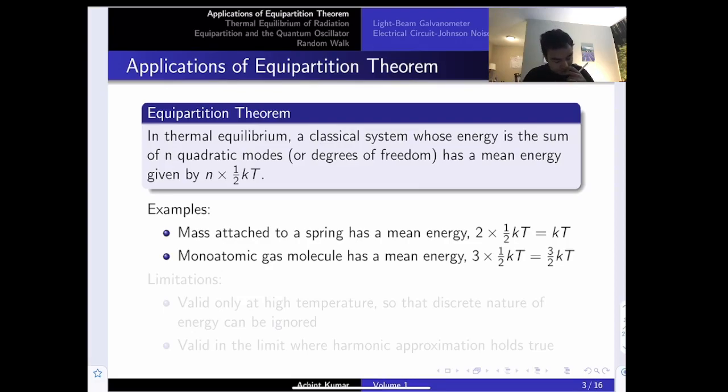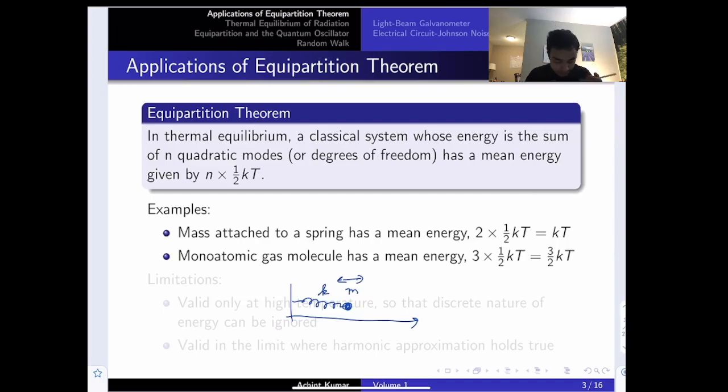So what this theorem basically is saying is that if you have a spring which is connected to a mass, then even if I don't push on the spring, this mass would still fluctuate back and forth. And the reason why it would do that is because this mass is in contact with air molecules, which are constantly bombarding this mass left and right, so it starts fluctuating, and the amount of energy that is being imparted by the gas molecules on this mass is kT.